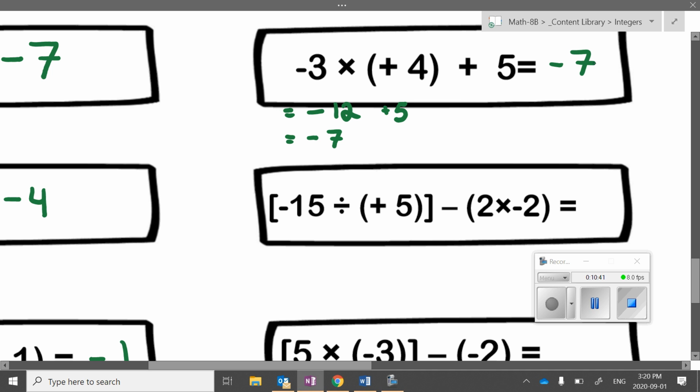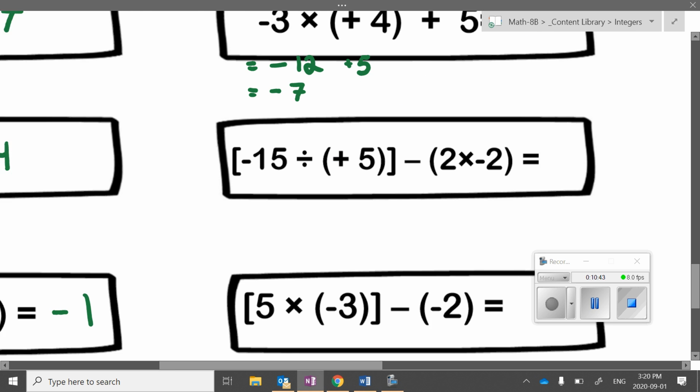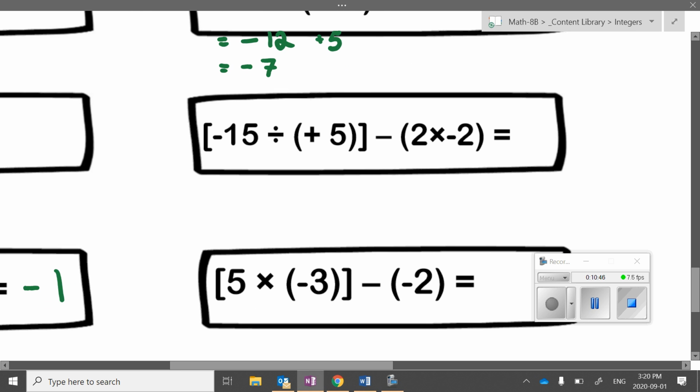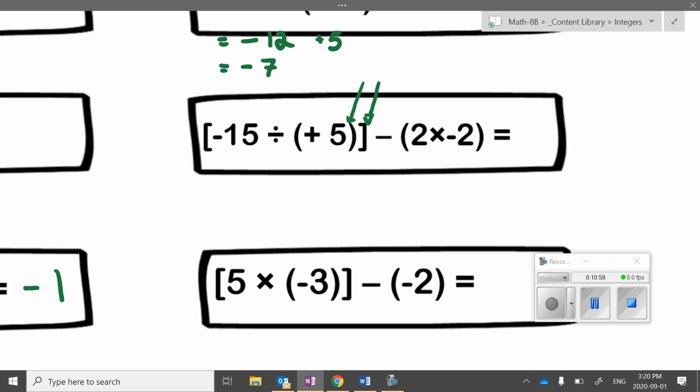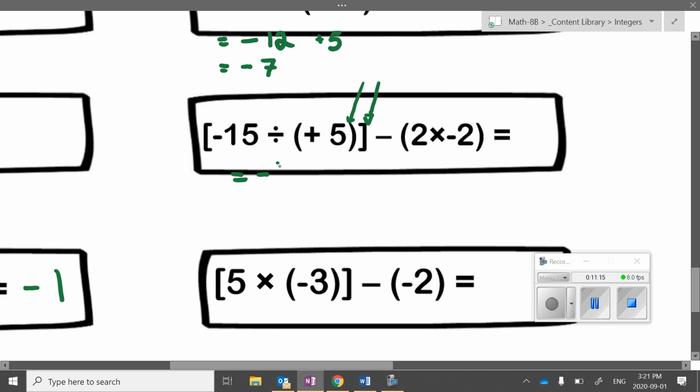Okay, this next one's a bit of a doozy. There's a couple things going on here. I just want to point out first, on this first line, there's two sets of brackets, right? I have the square brackets and then the rounded ones. Square brackets, you do those ones first and you work your way in with them. So I have 15 divided by 5. If I ignored the signs, what is 15 divided by 5? Oh, come on, guys. You all know this. What's 15 divided by 5? 3. One of them is negative, so it makes it awesome. So I get -3. That's this first chunk. We dealt with it.